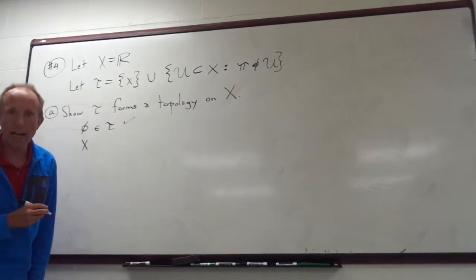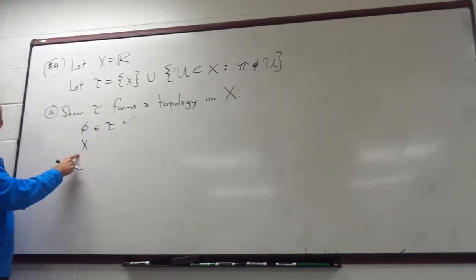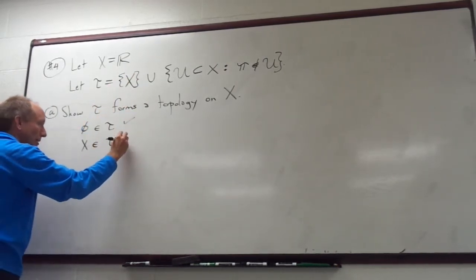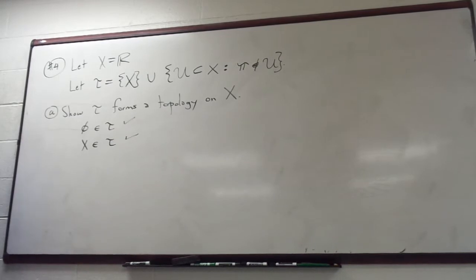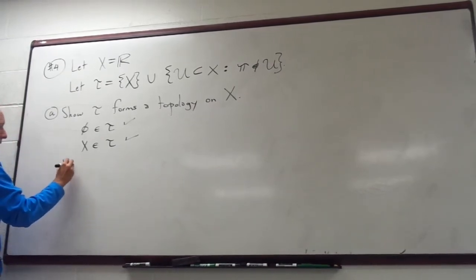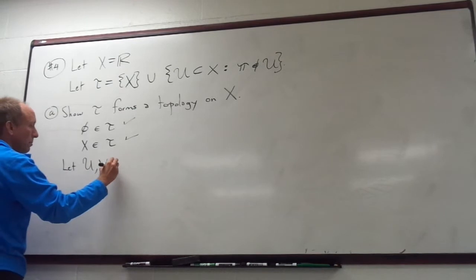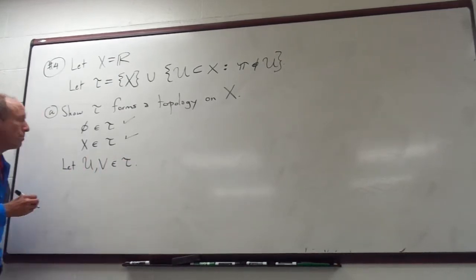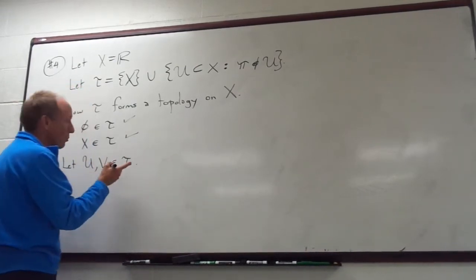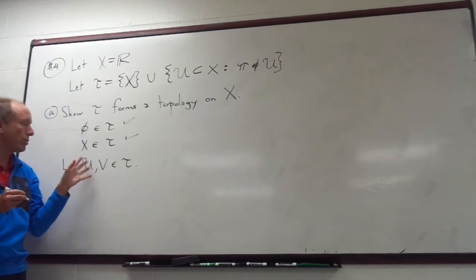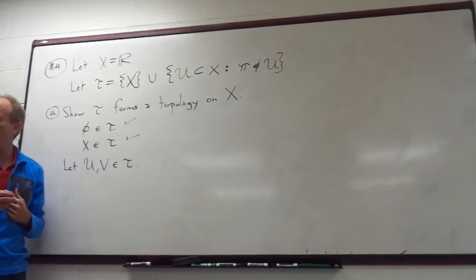You don't even need to explain that. Okay, and then is X in the topology? Yes, because this is a capital X. Definitely in the topology. Okay, what else do we need to show? The intersection of two members of tau are in tau. Finite intersections. Okay, good. So now let U and V be elements of tau. If either one of U or V is equal to X, then when you do the intersection, you're just going to get either U or V, which is already in tau.